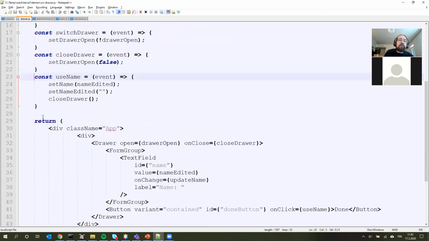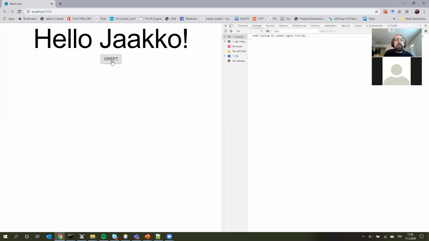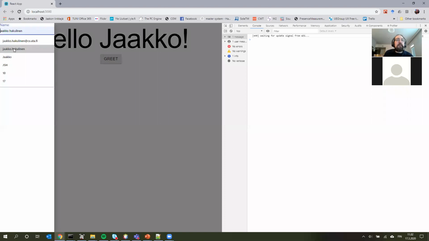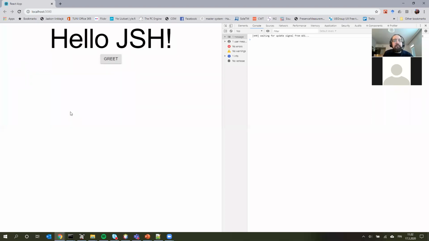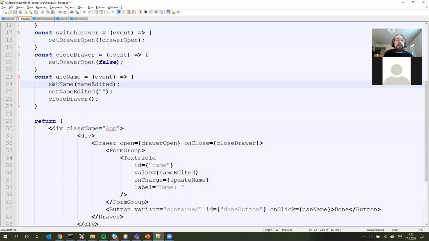And then I have use name, and this is called when the drawer is closed with the done button. So I set the actual name to the name edited, and then I set the name edited to empty one, and then I call the close drawer. So basically just sets the drawer open to false.